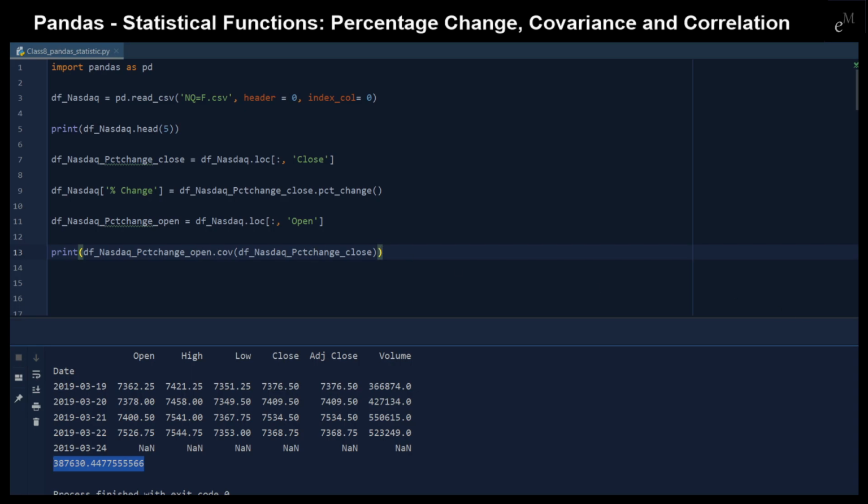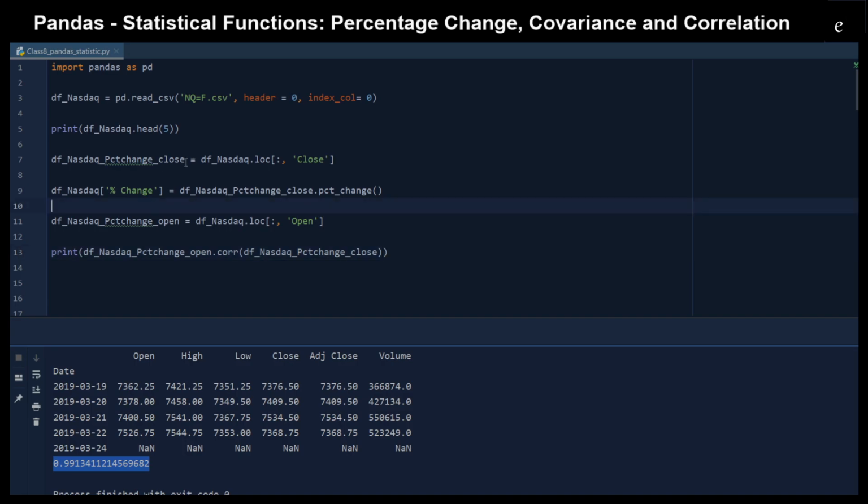One thing I should remind you of right here is that covariance tells us whether both variables vary in the same direction only. So there's no meaning in the numerical value of the covariance, and only the sign is useful. In order for us to know more about the magnitude, or how strong the relationship between these two values is, we will use the correlation function. So here we can just change it to the correlation function. Right now you can see that this is very strong. The opening price and the close price are very strongly correlated.